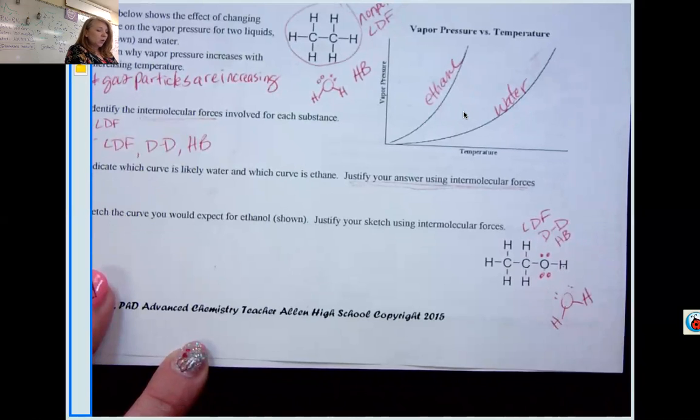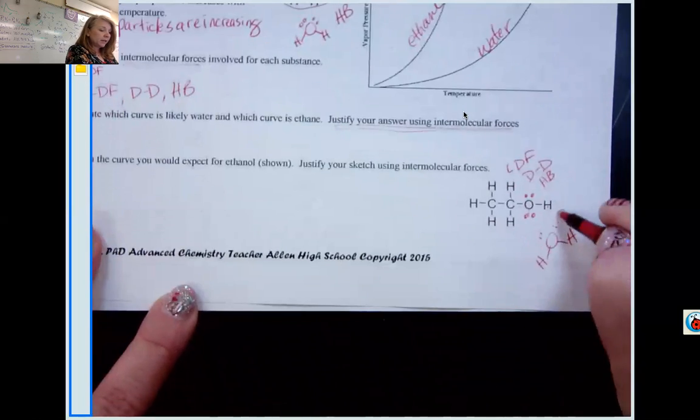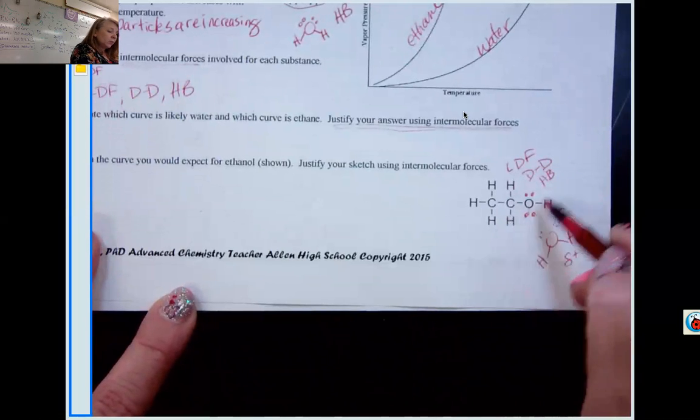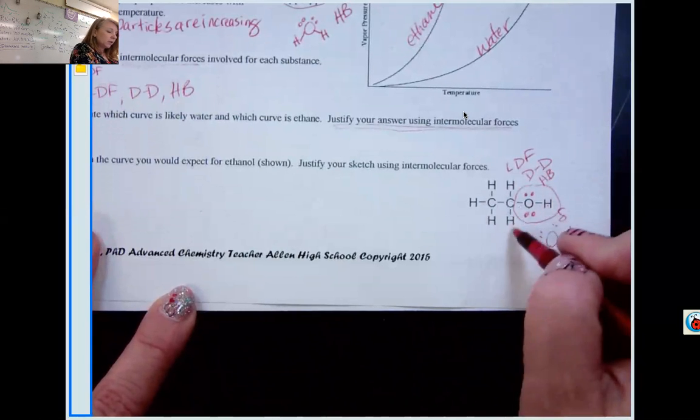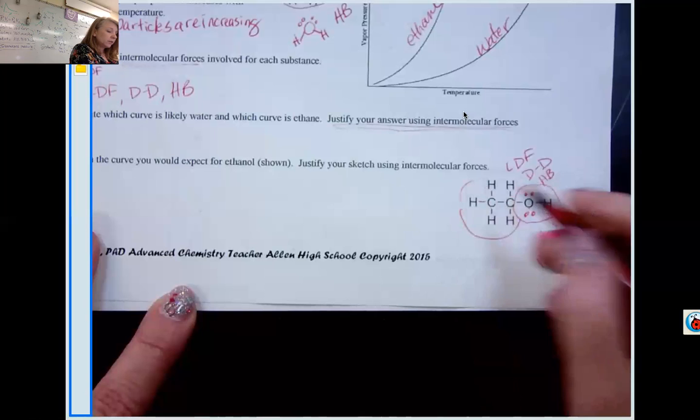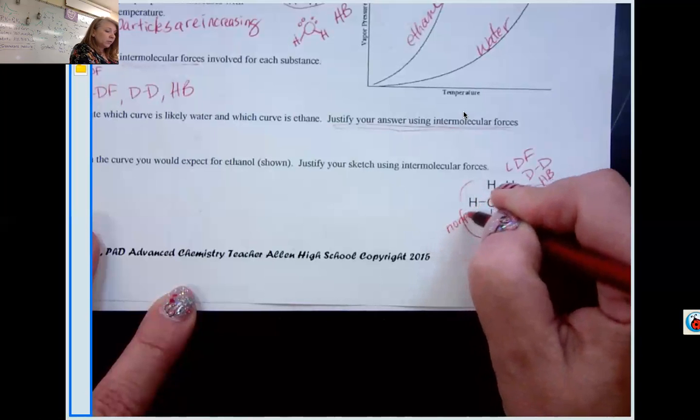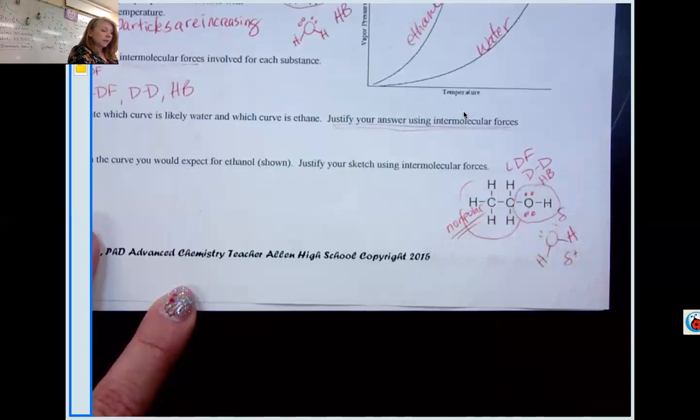Well, if you think about it, water is completely polar. You've got a partially negative end here, a partially positive end here. But this one, you really don't, you just have a polar end of the molecule. The rest of this molecule is kind of a nonpolar part. So this is your nonpolar, which would really only exhibit London dispersion forces with, say, water if you dissolved it in water. This is the only part of the ethanol molecule that's going to exhibit hydrogen bonding.